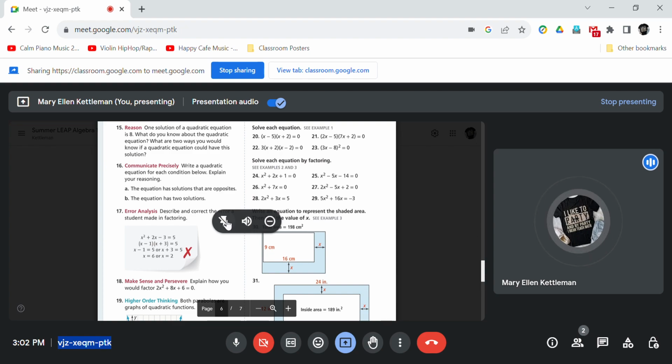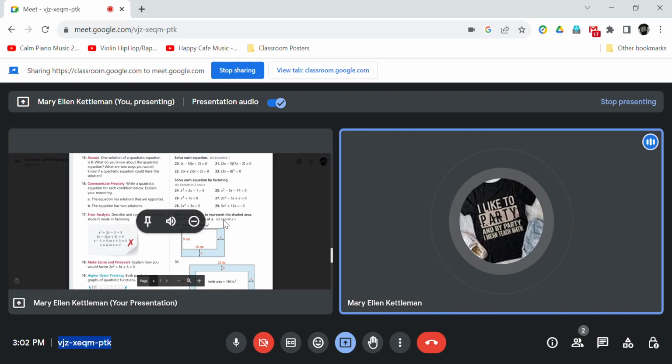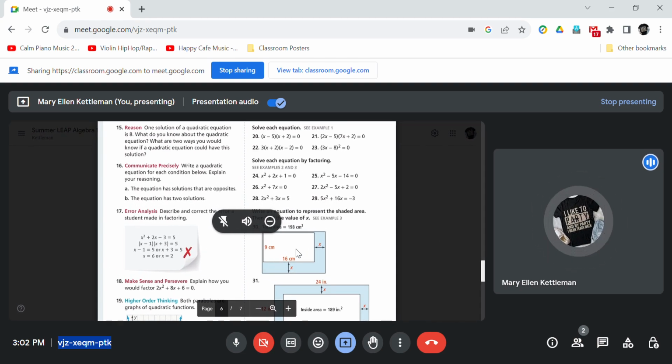Okay, I can unpin this so that that's not the main thing I'm seeing, and then I'll be able to see people's faces as well. If I pin it back, whatever's being presented, and that's the default when someone's presenting their screen, it kind of takes over. So if you need to see people for some reason while this presentation's coming, you can unpin it, and that's helpful. I can boot someone from the call as well.